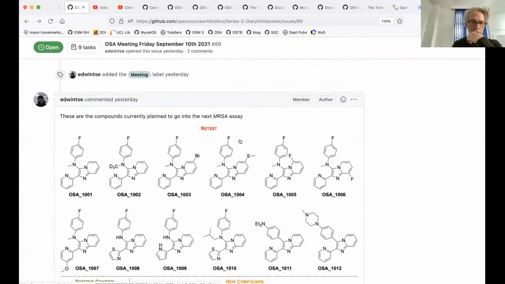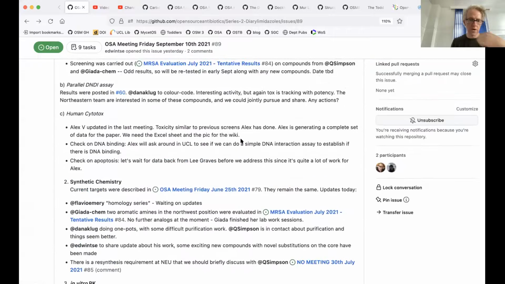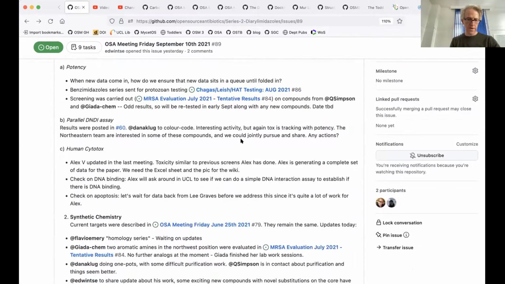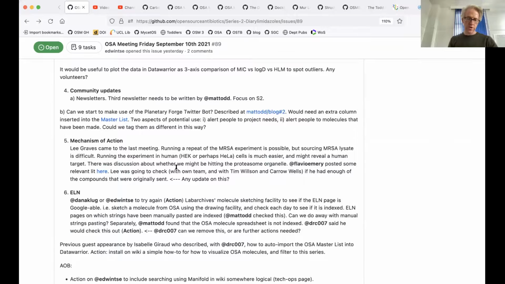Okay. So that all sounds very promising. Those are the main things. As I mentioned when we were just talking about the MOA stuff, we're pushing Lee to see if he can do some human cells while we're figuring out what to do about the MRSA, and then we'll send out another tweet for you, Chris, to send around. And if other people can retweet or do a bit of searching for an American site that might have some MRSA lysate available, that would be very helpful to try and resolve this.